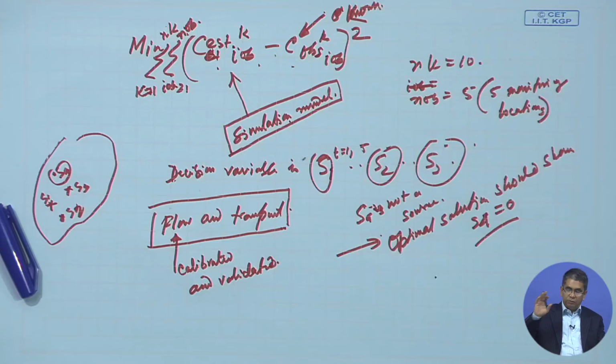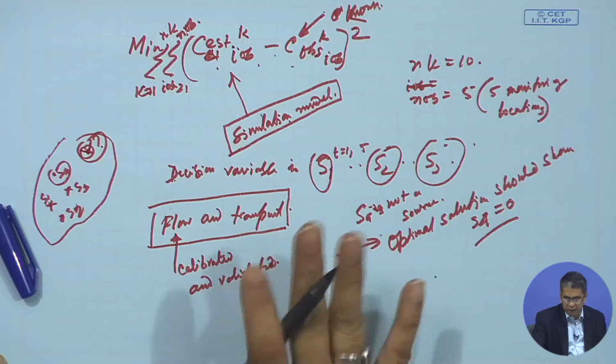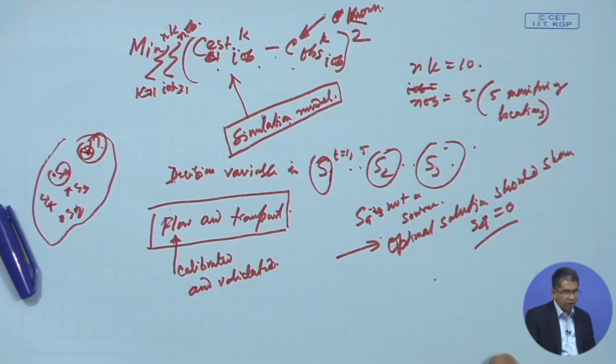Now, I am not saying that the transport model is calibrated and validated, because you do not know the sources. You really do not know the sources. How can you validate it? How can I calibrate it? So, you cannot calibrate it, but you should know that at least the flow model is correct. You cannot match the concentration observed in the field just by calibrating, because you do not know the sources. So, how do you know what the concentration will be at this location? You do not know. So, therefore, calibration will not be possible, but you should at least calibrate the flow model.